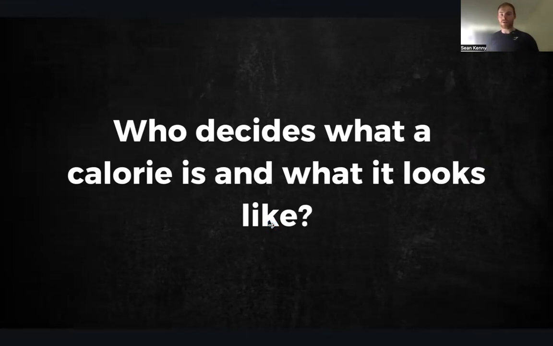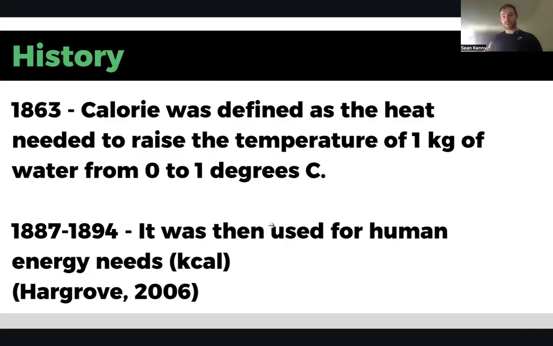So who actually decided what a calorie is and what that looks like? We know what weight is, we know what fluid is and how much things weigh, but who actually decided what a calorie was? So we're going to go into a little bit of the history of a calorie, because I think that's important. You want to understand where a calorie comes from, to actually understand all of this stuff on social media about weight loss, weight gain, calories in, calories out. It's quite important to understand how this works, okay?